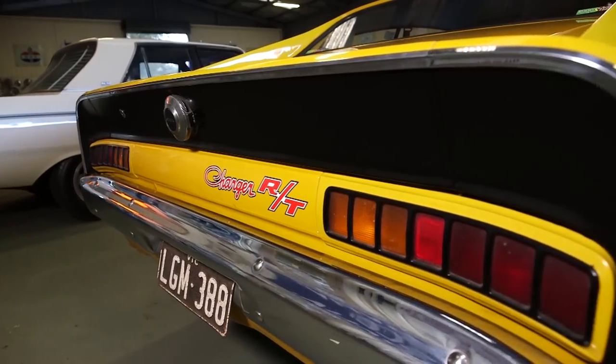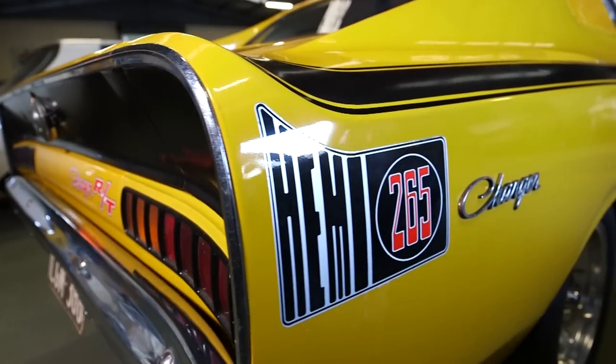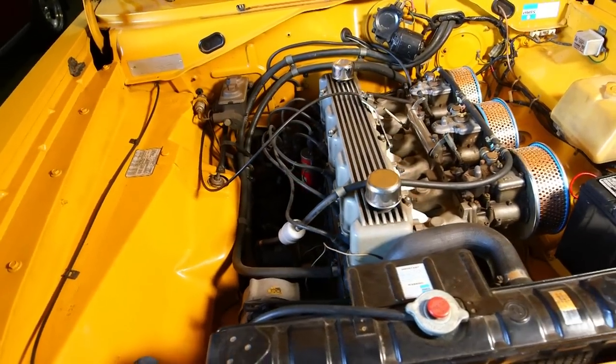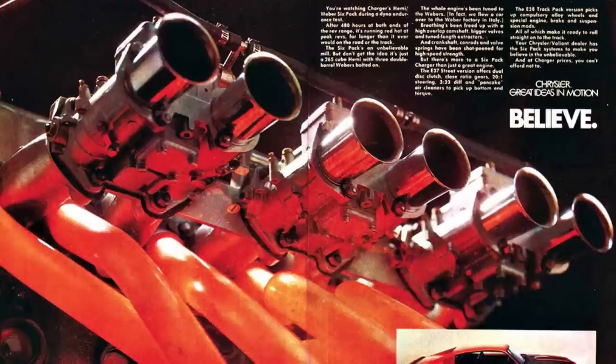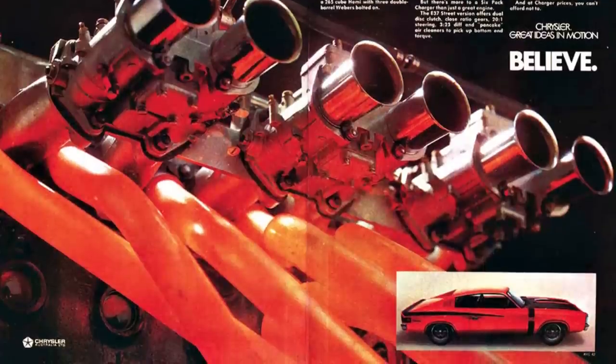These things have got that much torque, haven't they? Tell us about the power plant. This is not quite E49 spec because it's got flat-top pistons in it so I can run ordinary petrol. But everything else is E49 - the carbs are all set up as E49, all factory carbs. The first time I ever opened the bonnet of a six-pack Charge, I couldn't believe my eyes - those three carbs hanging on the side of that engine. I thought, this is Lamborghini type stuff. I've heard that back in the day when they were developing these cars at Chrysler, they sent a vehicle over to Italy to have the Weber carburetor combination developed over there. A few years ago, that car was still sitting there - they're not allowed to use it or sell it over there, and they're too expensive to bring back. Apparently the VG pace car is still sitting out the back of the Weber carburetor place.